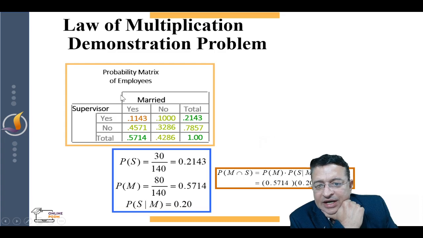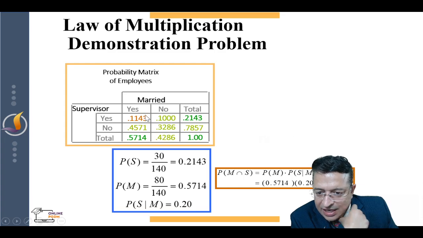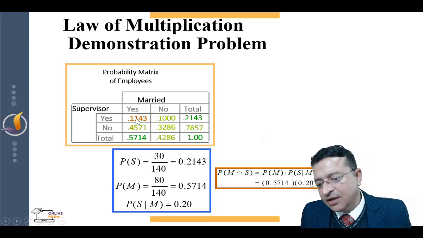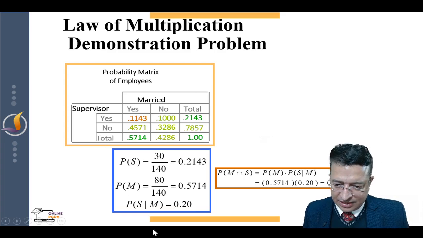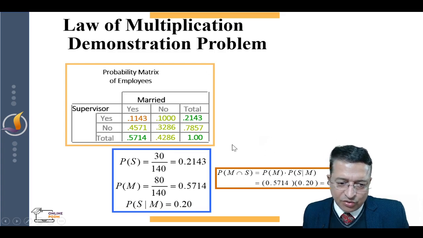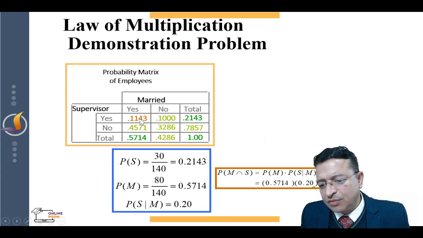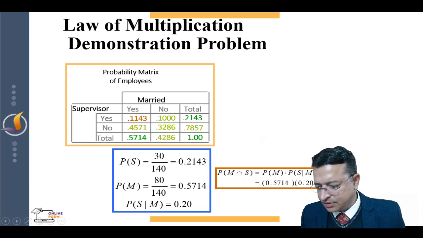But you can directly see that in this matrix, if we go directly to this intersection cell, in case of joint probability, you can directly write this number as the answer for the problem. So see how easy it makes it to calculate probability once the probability matrix is there. You can see the manual calculations, and then once it is converted into this particular probability table, you can directly go for the intersection. So in future, whenever we have to use the probability for the intersection of events, we will go directly for the intersection part of this particular probability table.